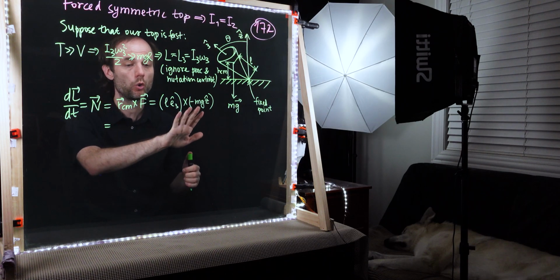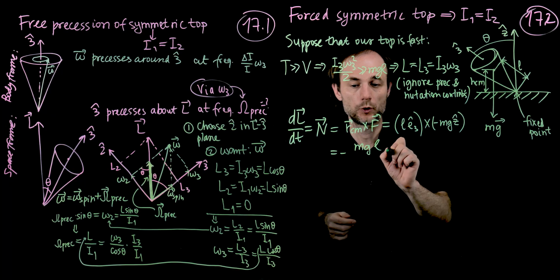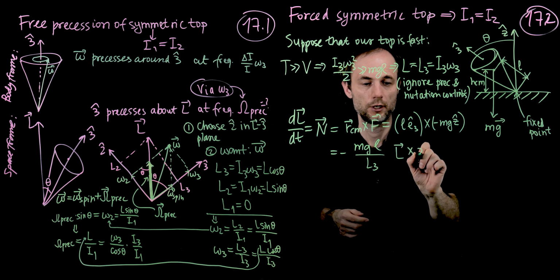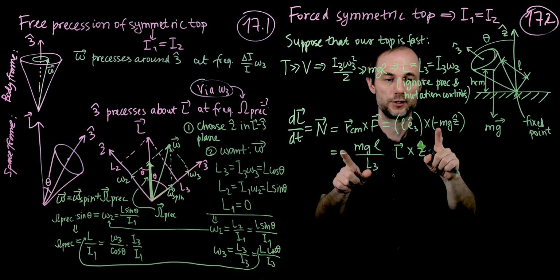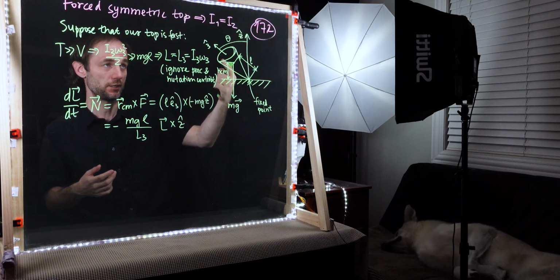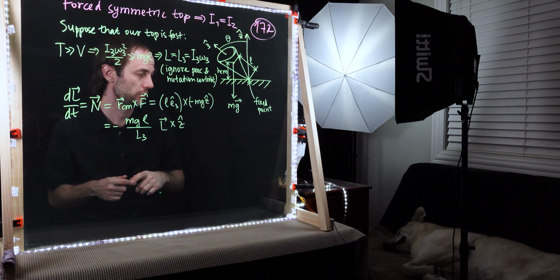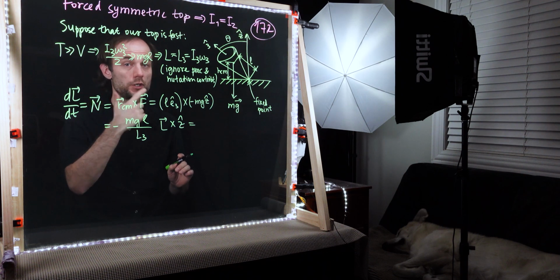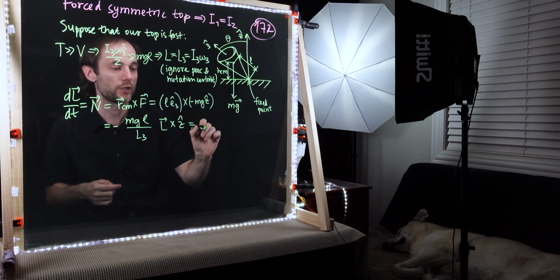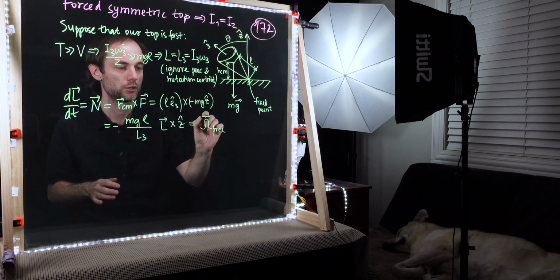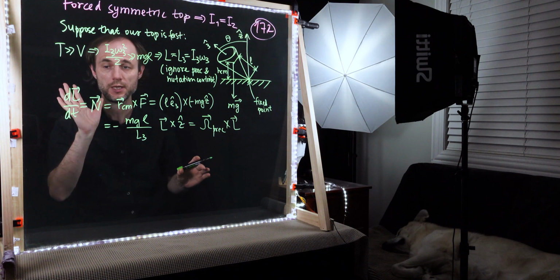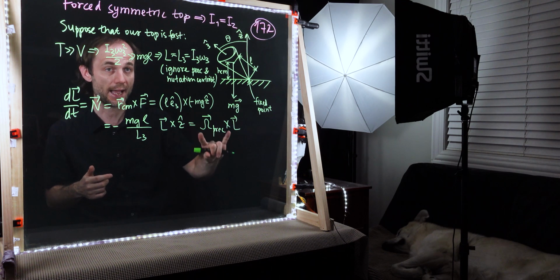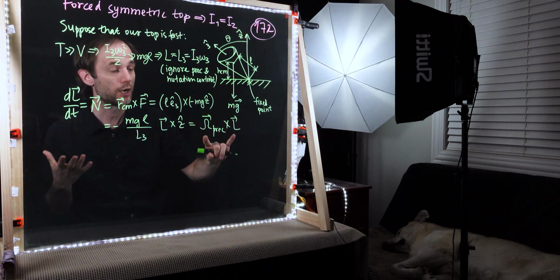We can factor out all of the scalars, like mgl. So what we're going to do, we're going to put L3 over here, and we're going to put L over there, times z, with, of course, the minus sign from here. L over L3 is basically the vector pointing in the direction of the symmetry axis. And because we are looking for a precession solution, we can rewrite this as omega precession times the vector L. So if our total vector L is precessing without changing its length, then this is how the time derivative of this vector will be given to us.